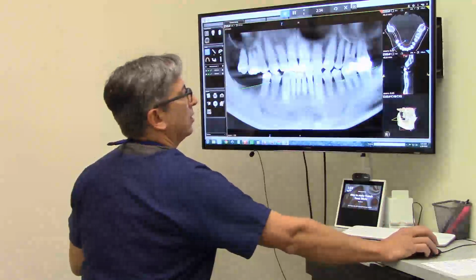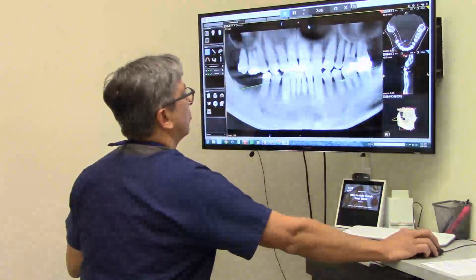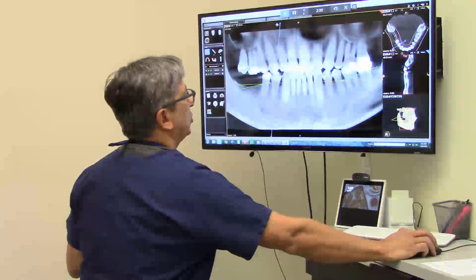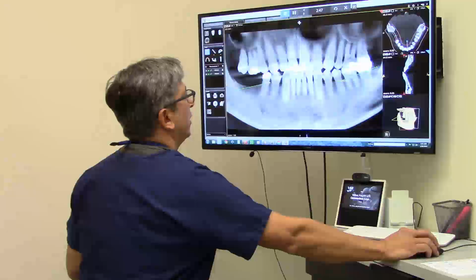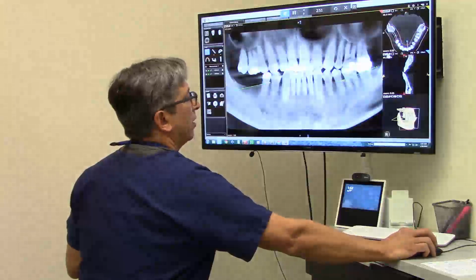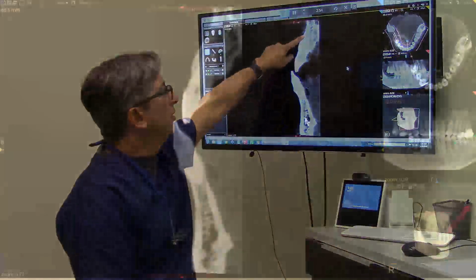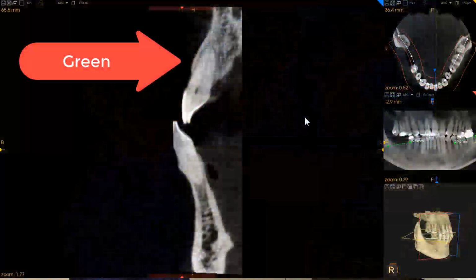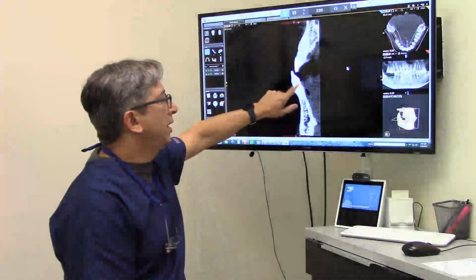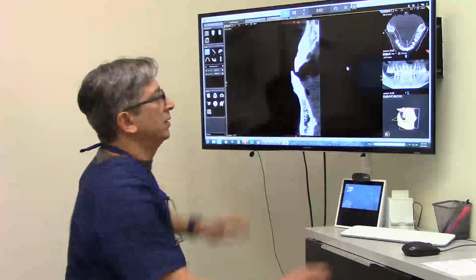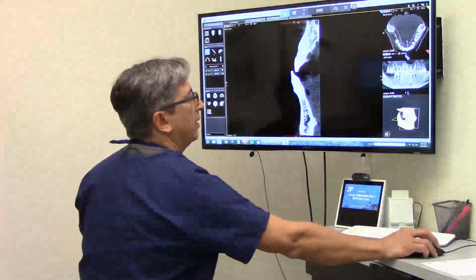Now let's take a look at something else here. We're going to look at the facial bone. If we look at the facial bone, it's mostly concerned around the front teeth. So let's go right down the middle here, right in the front ones, and see what we see. So here, this is actually a green. Look how much bone we have up here on the facial bone. But here's where it gets a little bit tricky. I do see the bone, so I do like this. So this is a green for me, for sure.